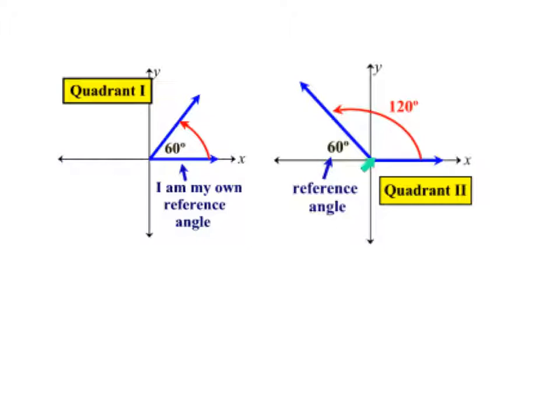And the reason is that this is the angle in standard position. But its reference angle is not its standard angle; it's formed by the terminal side and the x-axis. So this side and the x-axis create this angle, and that is 60 degrees. We've done a bunch of those, kind of doing the opposite, where I've given you this and you had to find that. So it's similar, just kind of the other way.